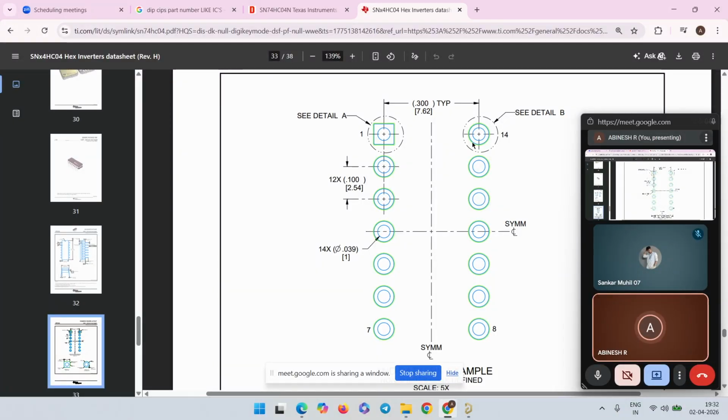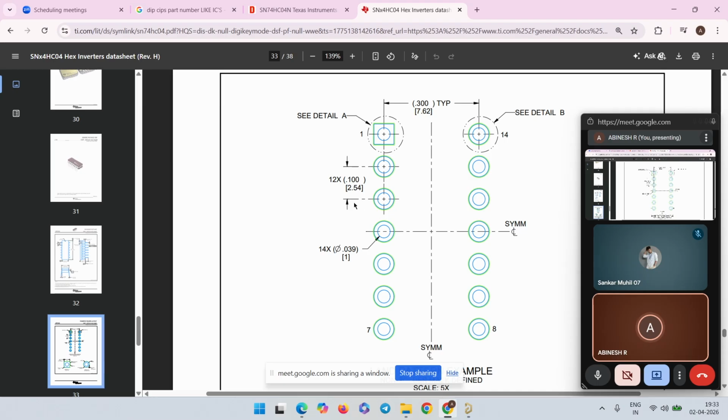Hole is, okay, guys, wait. The spacing between the two is 1 into 1, or spacing is 2.54.